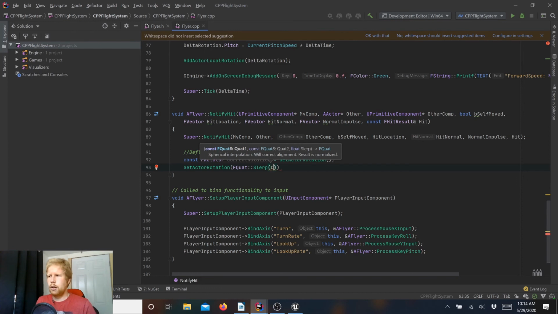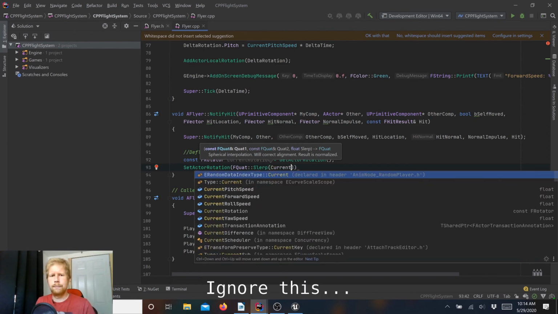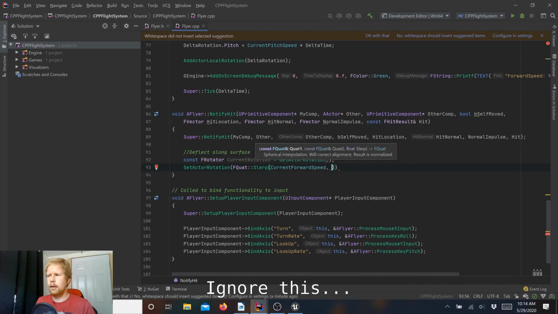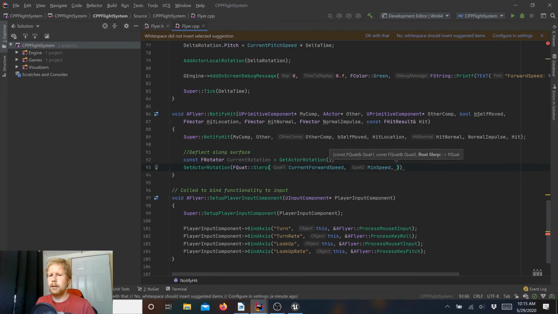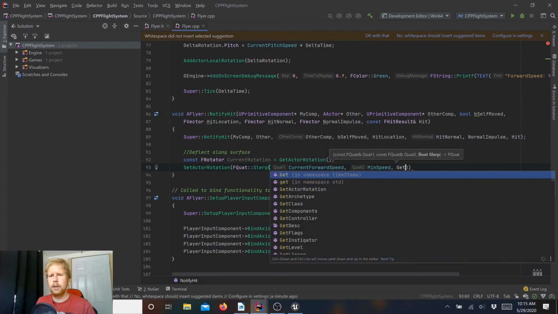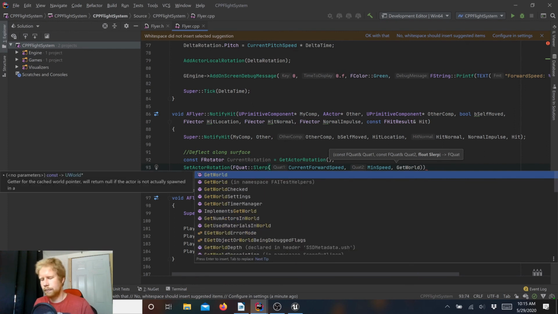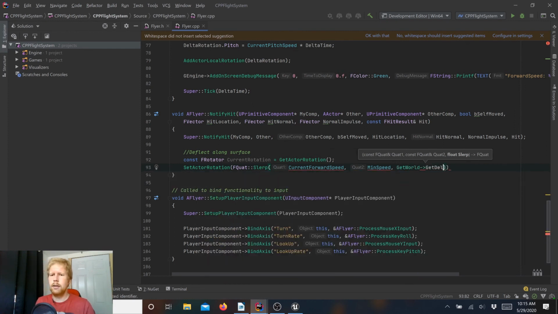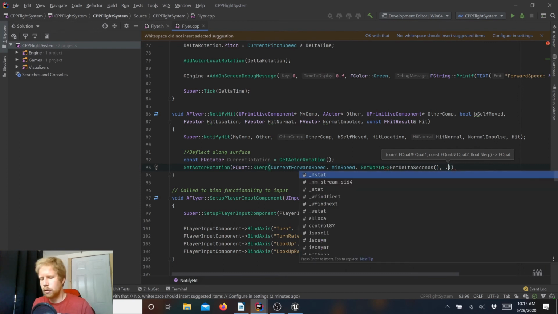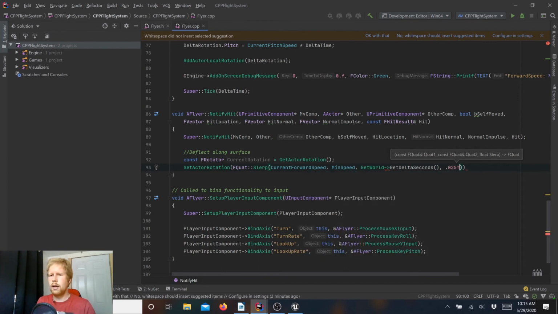So we need to take the current forward speed and the minimum speed, and then we're going to get the delta time. So once again, that's GetWorld and GetDeltaSeconds. And then the speed of that interpolation will be 0 to 5. I found worked good.